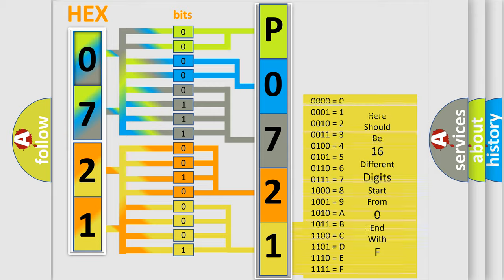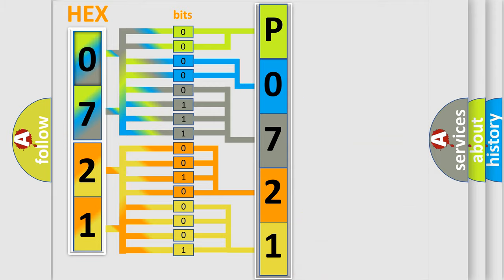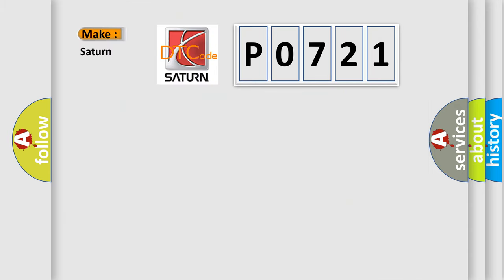We now know in what way the diagnostic tool translates the received information into a more comprehensible format. The number itself does not make sense to us if we cannot assign information about what it actually expresses. So, what does the diagnostic trouble code P0721 interpret specifically for Saturn car manufacturers? The basic definition is HECU fault. And now this is a short description of this DTC code.